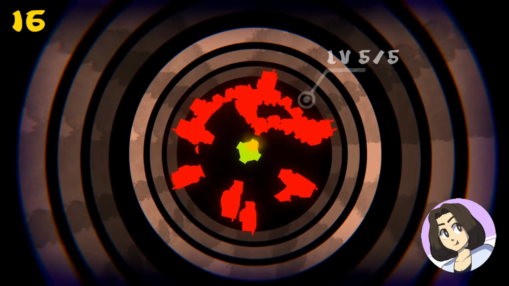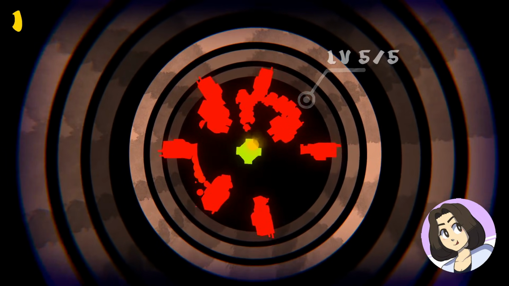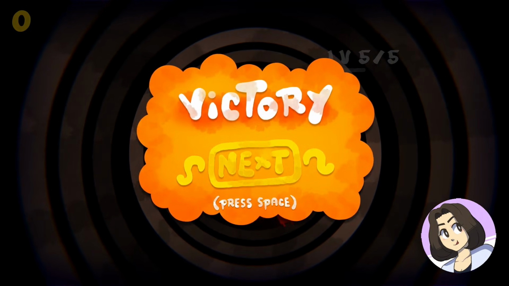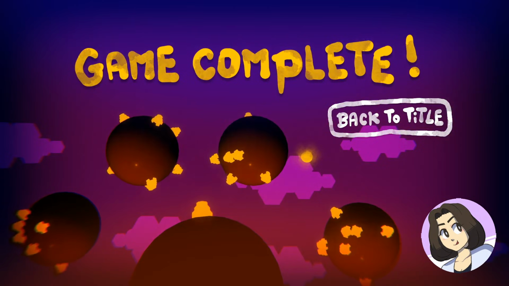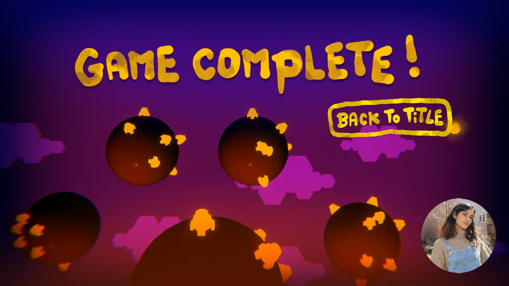Man, this is... The planet gets smaller and smaller. It gets a little bit harder. These are the aliens, I think. Or like one of the, you know, astronauts. Oh, there we go. Game complete. That was really fun. I wish there were more levels. Stop that.